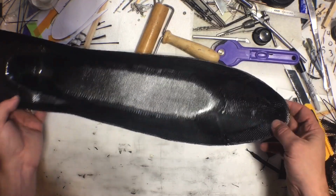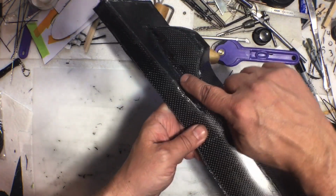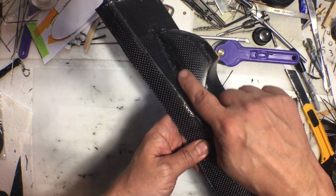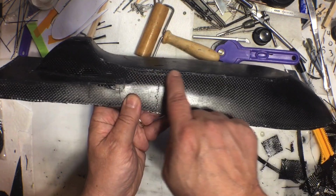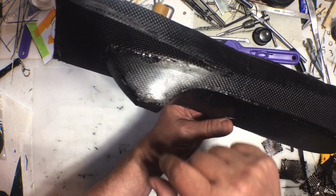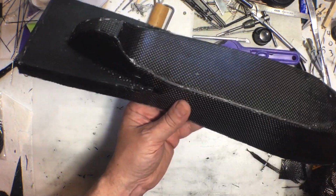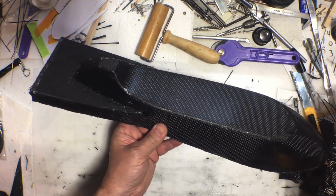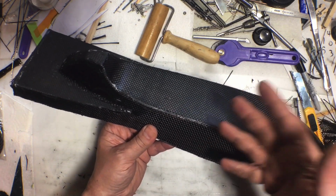All right, so here it is out of the mold, and as expected, I'm going to have to do some repair work along here, which isn't that bad. That'll be easily fixed. And same thing here and along here and a little bit here and just a little bit around here. But again, all of that will be easily fixed. That doesn't really bother me at all. I mean, it kind of bothers me that I didn't just do a normal mold like a normal person, then I wouldn't have these issues, but it's still okay.